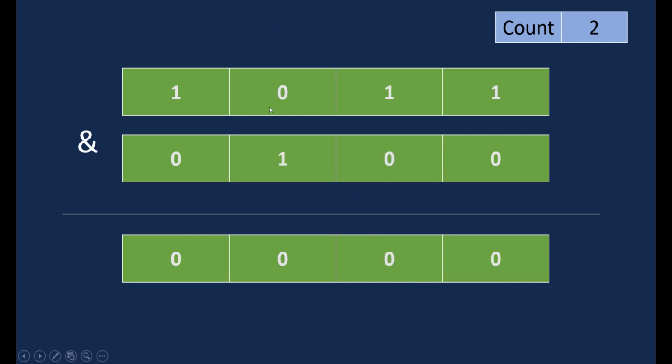Similarly, we check the third bit, and here as the bit was 0 in our original number, the result is 0. And so we do not increment the count and move further, checking the other bit. And here we get a non-zero number and we increment the count to 3.